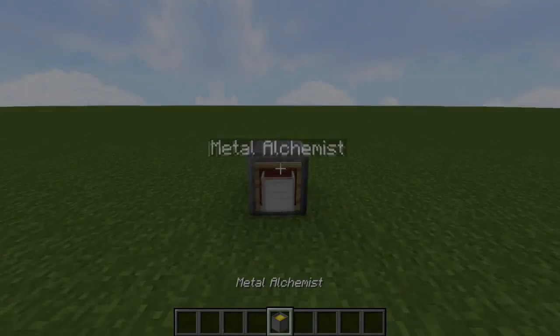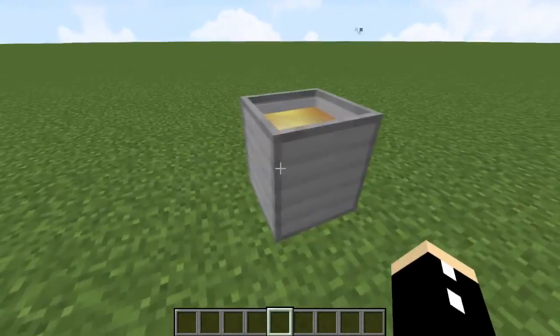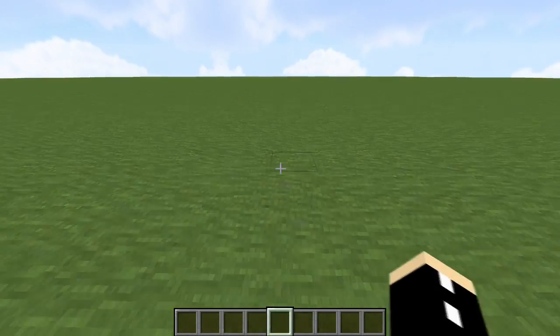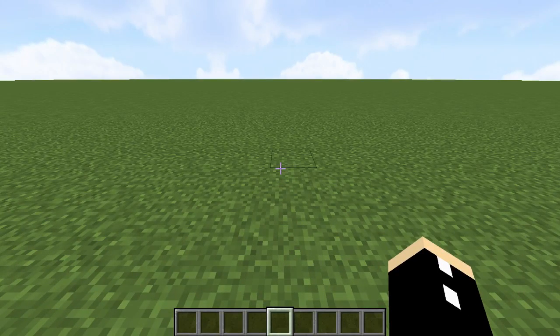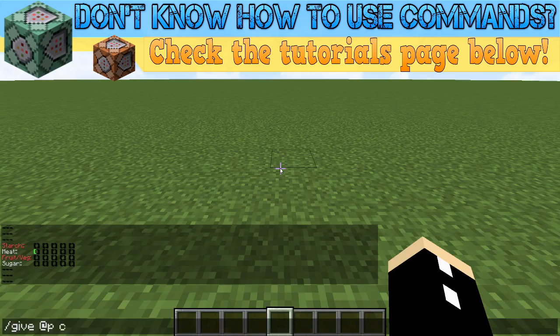So, recently I released a system where you can have custom blocks. You press Q to throw them on the ground and it creates a custom block. Many of you have wondered how I do this. So, before watching this tutorial and after watching the tutorial, I want you to check the tutorials page, which I link in the description below, to see how you can do most of these things.